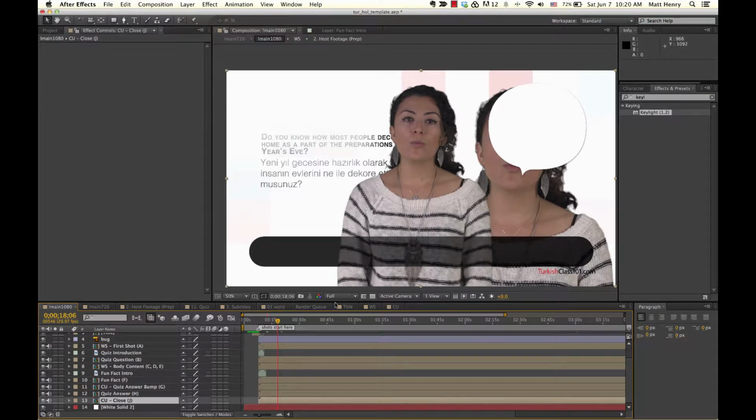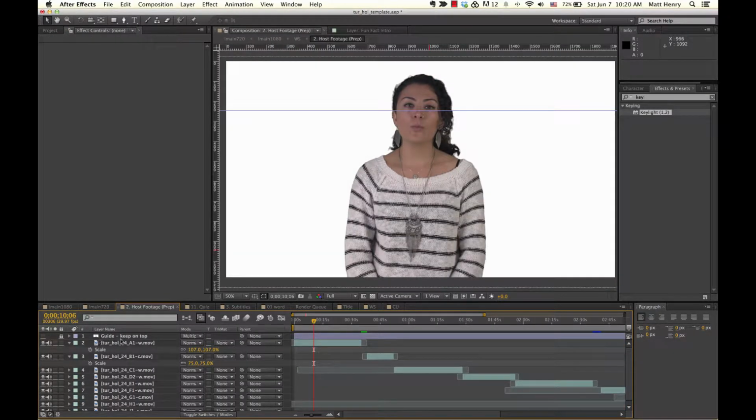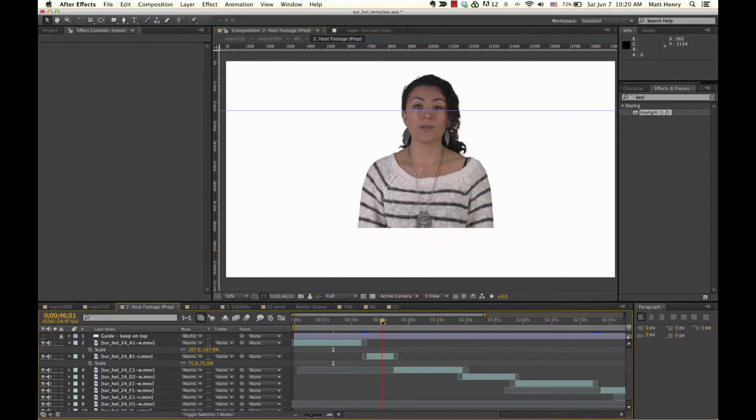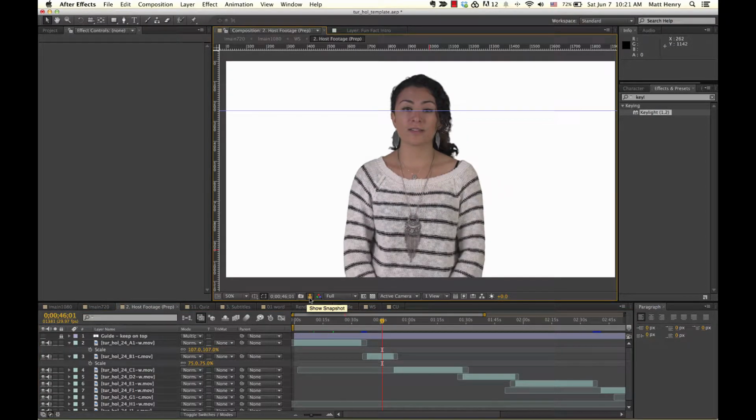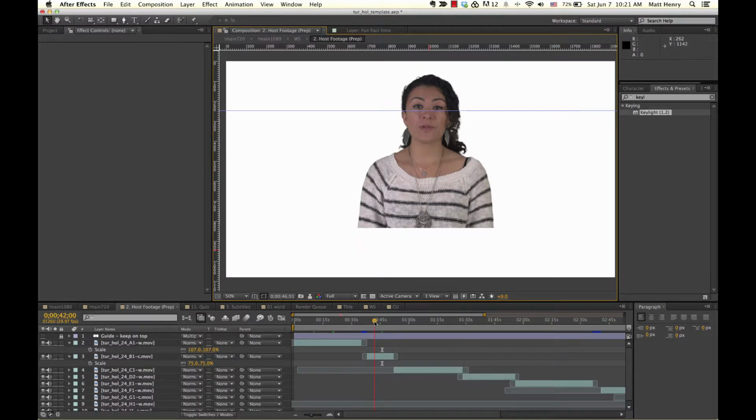Now I'd recommend not using this guide to make your job easier. Use this clip instead, because that's a lot easier to work off of. The way you want to do that is find a good frame where she's in a neutral pose, staring straight ahead, not having her head cocked to the side, and use this button to take a snapshot. Okay, I'm going to take a snapshot now. Got it. What that allows me to do is, when I move my cursor to someplace else, I can use this button, which is right next to the camera, and that will briefly show the snapshot to me again. So that's very useful for this purpose.